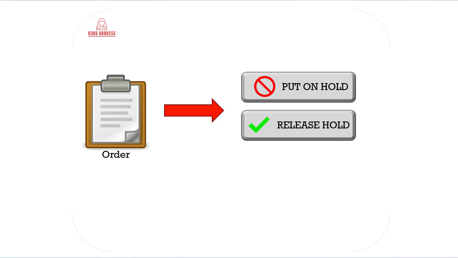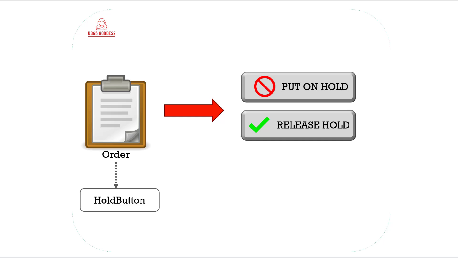For this example, I'm going to use a scenario where I want to change the status of an order from within the Sales Hub. I'm going to create two buttons. The first button is called Put on Hold, and I want it to update a new column I'm going to create in the order table called HoldButton. The PowerFX formula fired when the button is clicked will update that HoldButton column with the word ActiveHold, plus a random value so that each time the button is clicked, a unique value will be entered. When the Hold button gets populated with data that includes the word Active, it's going to launch a Power Automate Flow that will set the status of the order to On Hold.